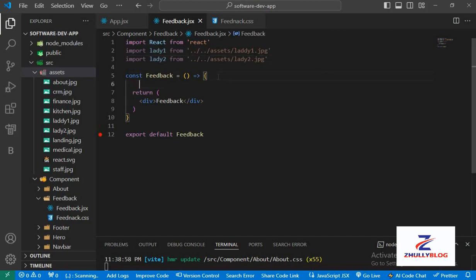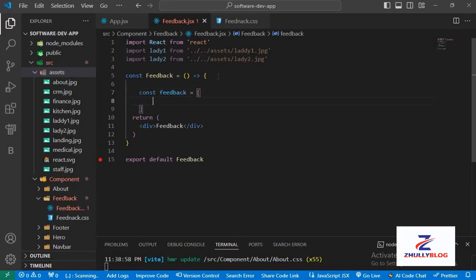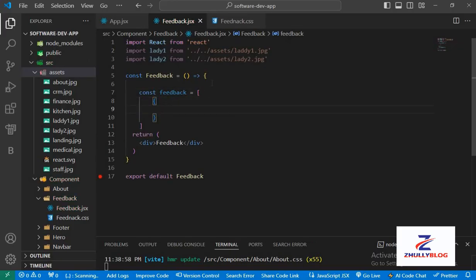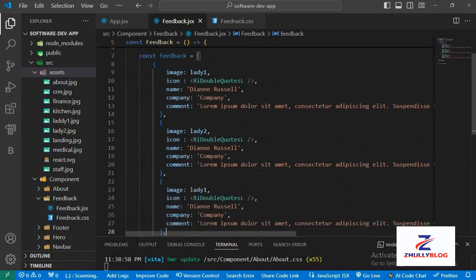Also, we need to create an array of objects that would take the feedback data. I've created the array of objects, so I'm just going to copy and paste it here so it will be faster. So this is what we're going to be using.